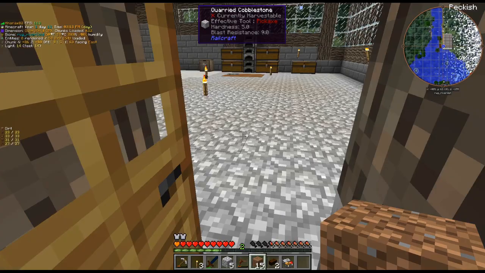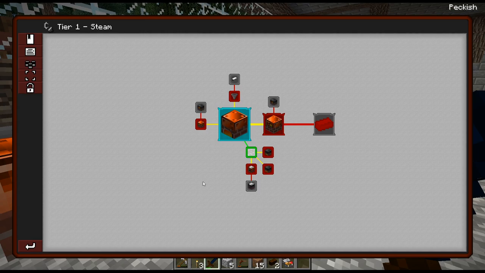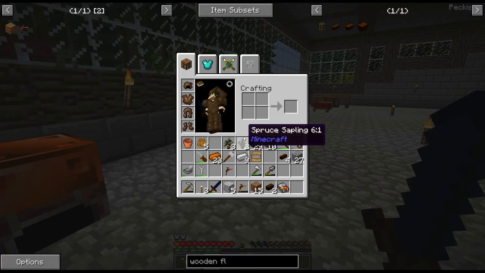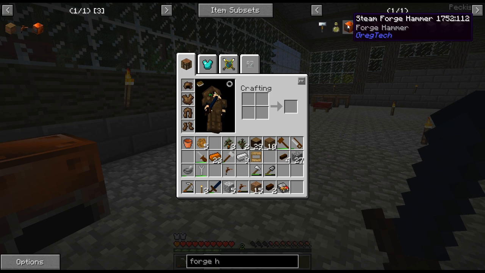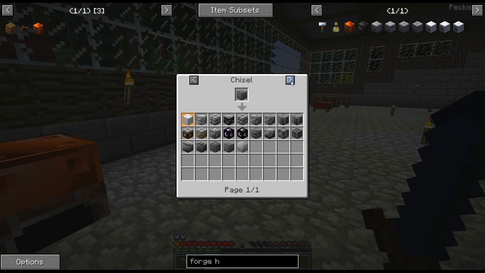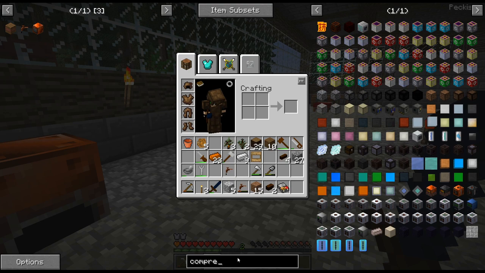All right, let me take a look and see what we want to do. I'm kind of wondering what it wants us. Usually the forge hammer is one of the first ones we need. To get the forge hammer, we're going to need an anvil, which we need blocks. Now, we can't do blocks the regular way. You can't do blocks the regular way. You have to do it in a compressor. So to get the forge hammer, you need a compressor.